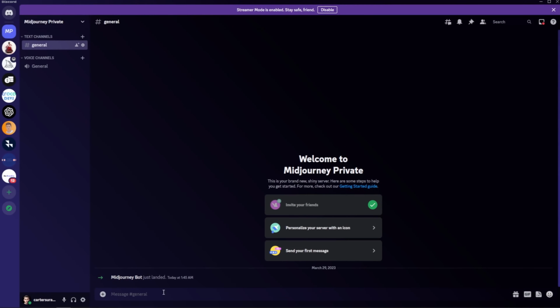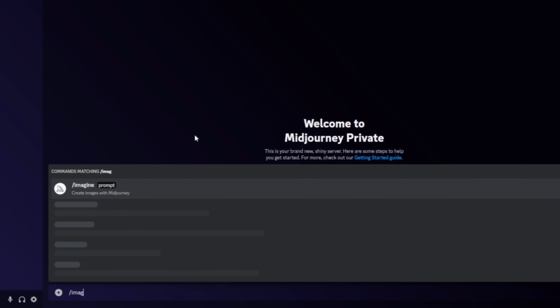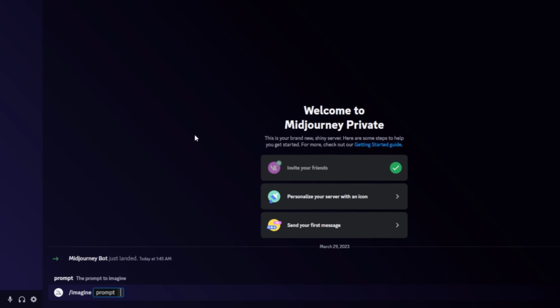Now I'm going to show you how to create your first image using MidJourney. Go into Discord, click into your message area and hit /, then type imagine, space, and now you are in the prompt box. So you can type in any prompt for an image that you want to create.